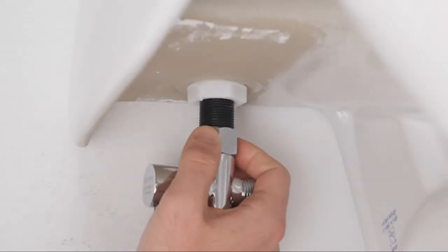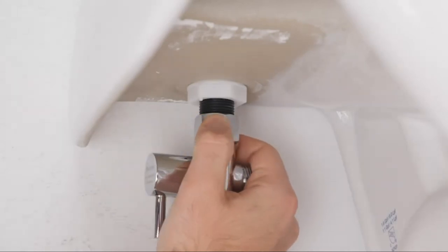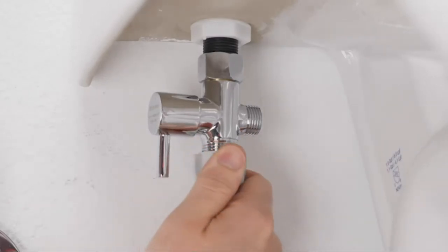Connect the T-valve to the fill valve under the toilet tank. Reconnect the flexible supply line to the bottom of the T-valve.